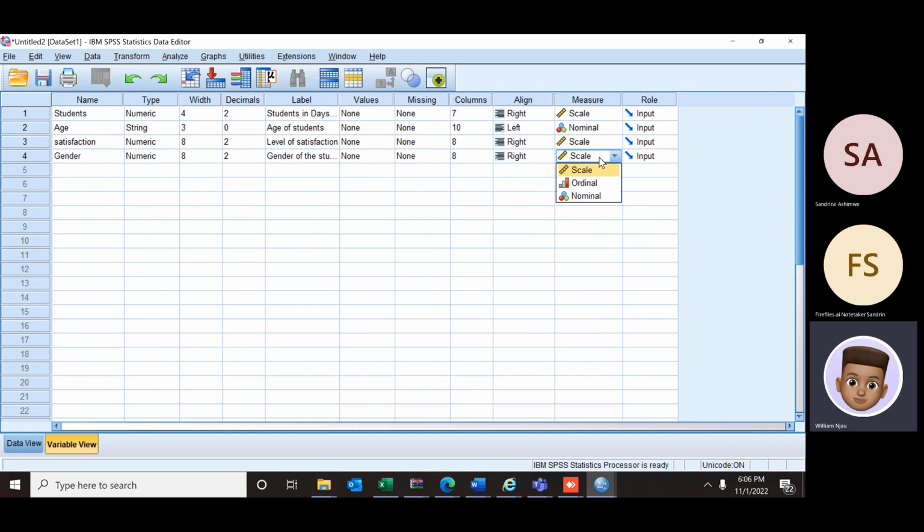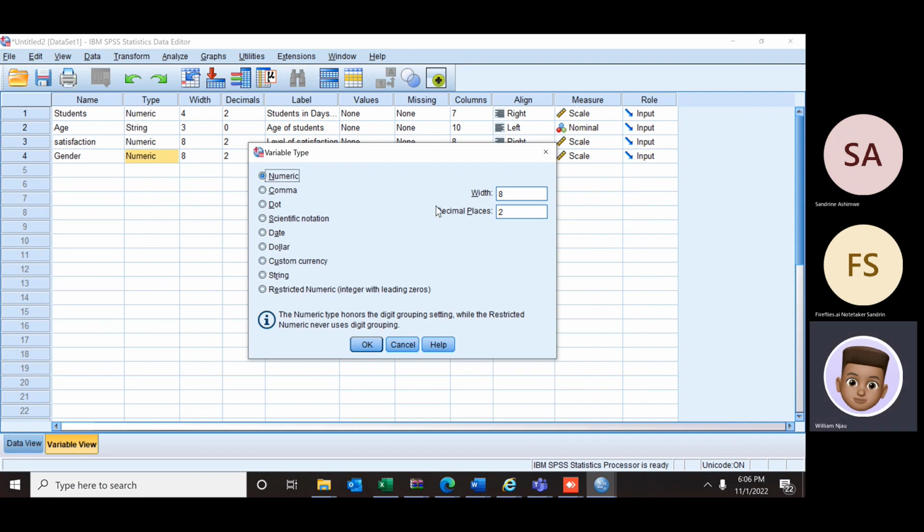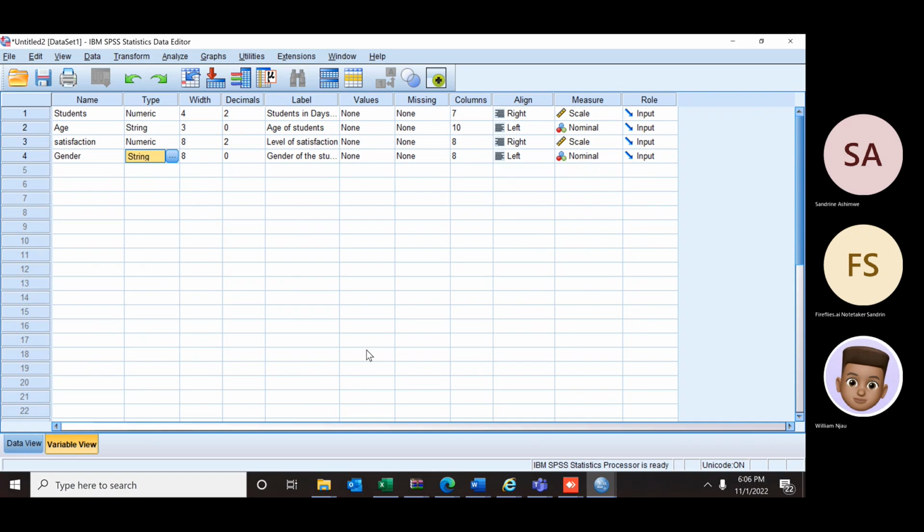It's also a green scale. Then I'm seeing when you put string, string is the one that is refusing it for it to be anything other than scale. I would just put string. You see it has gone to nominal. So SPSS is refusing a string to be a scale.